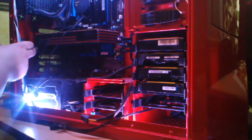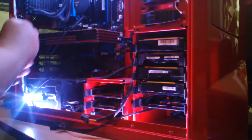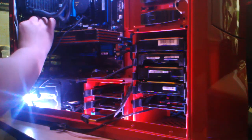However, in my case, I can actually rest it on the slot below it, so I don't need to worry so much about it. Can do these up now. I'm going to do the bottom one up first. Doesn't really matter what order you do it in, it's just a preference that I do bottom first so I can support the card's weight on that. And then do the top one. Like I say, on my case, they're just thumb screws. There are quite a few other cases that will use thumb screws as well. There we go, they're nice and tightly in there.